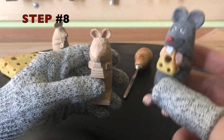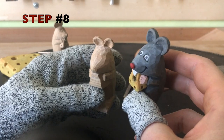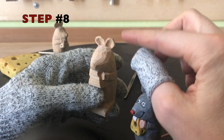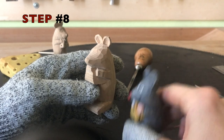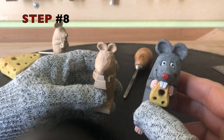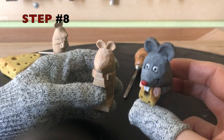I have decided to go with my palm gouge. Unfortunately, I was pushing way too much and this ear started to split, so it can break anytime. Well, sometimes these things happen, but this is how we learn.